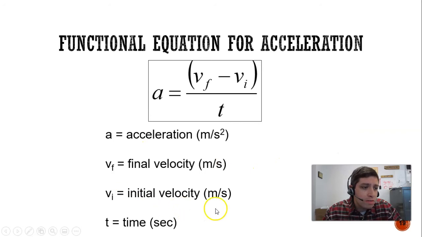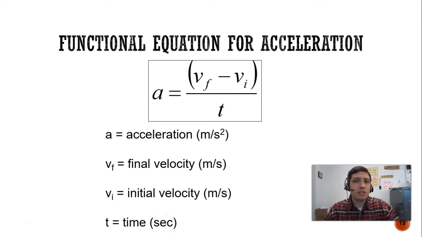We already knew that velocity, the unit is meters per second. We already knew that seconds is the unit for time, but acceleration is the new one. We've already talked about this in a previous video. The unit for acceleration is meters per second squared. Again, I want to make sure you understand this squared does not mean that you square the acceleration number. You do not square the acceleration. This meters per second squared is simply the unit, just like meters per second is for speed, just like seconds is for time.